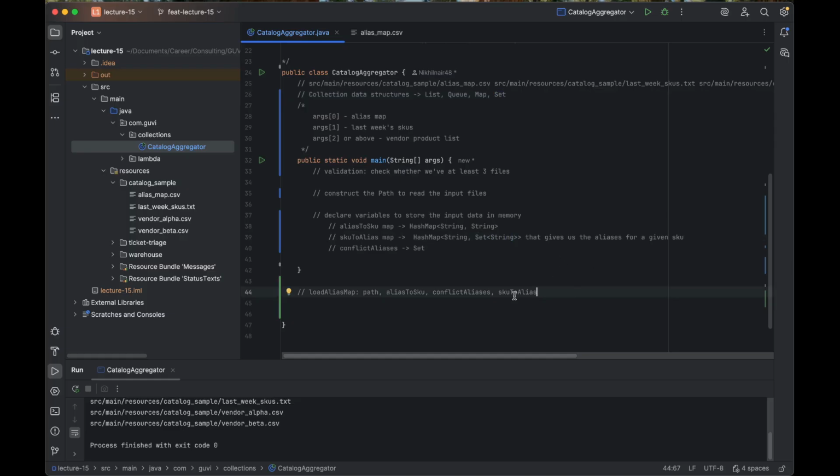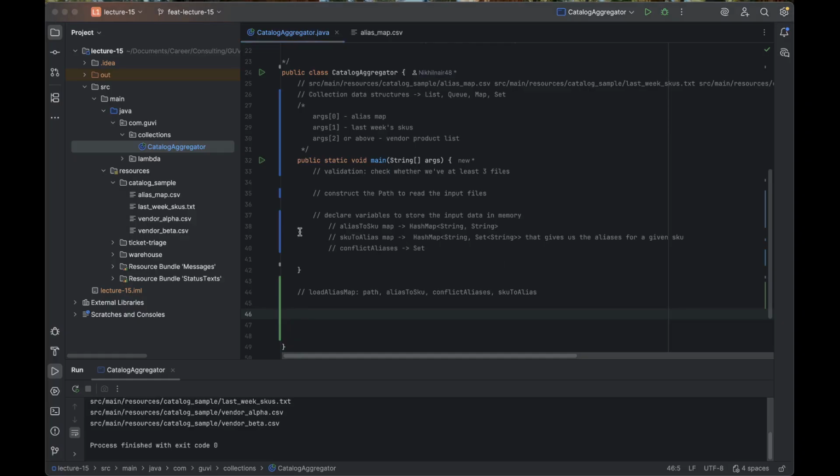Now, that is going to allow us to load the alias map, parse the data, and store it in appropriate data structures where we will use it. That is one file which we can read once we implement this. But what about the SKU list?